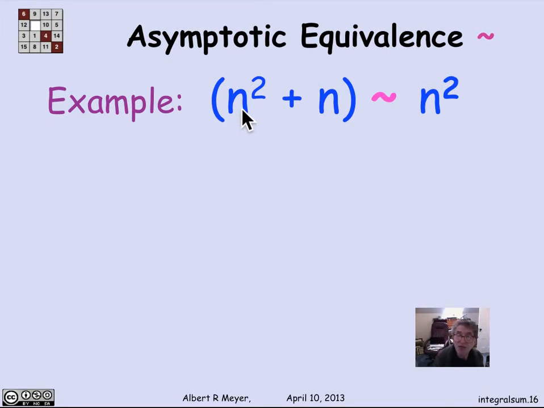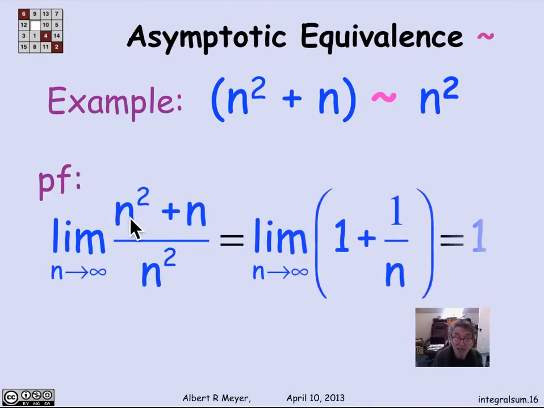Let's do an example. So the remark would be, for example, that n^2 plus n is asymptotically equal to n^2. Why? Well, let's look at the limit as n approaches infinity of (n^2 + n)/n^2. It's the same as simplifying algebraically, the limit of 1/(1 + 1/n) as n approaches infinity. That term goes to 0. Sure enough, the limit is 1. And so these two terms are asymptotically equal.